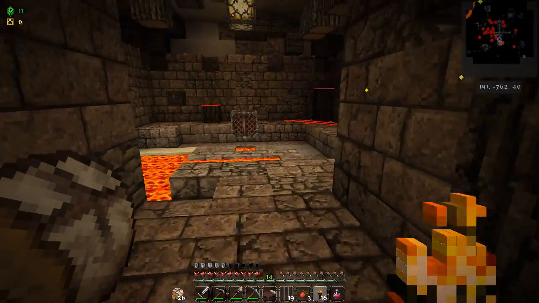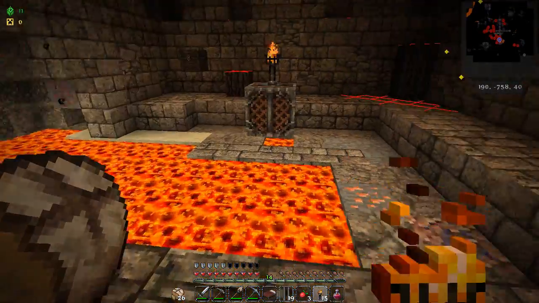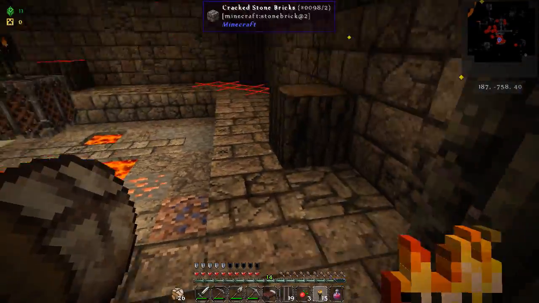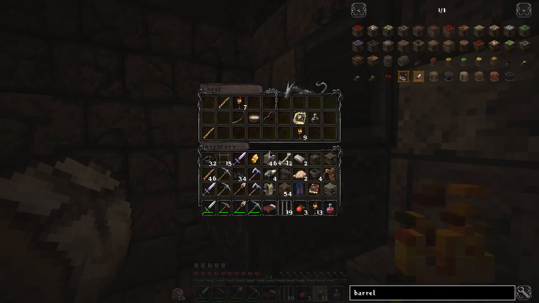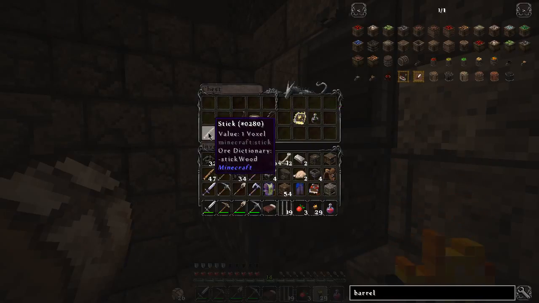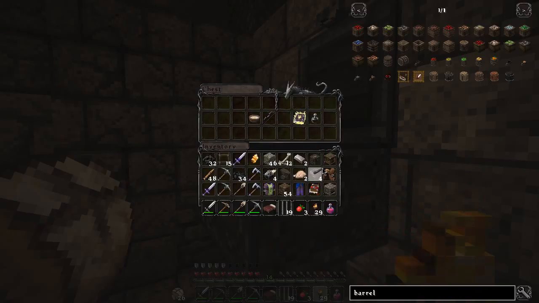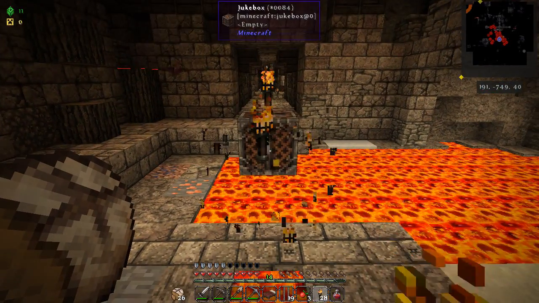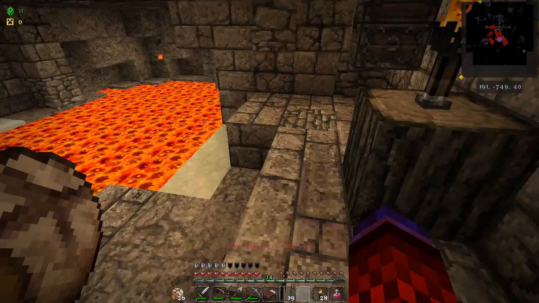That could have been dangerous. A jukebox? Oh. Well, it's still pretty cool. Glass bottle, but not a potion. More sticks. A music disc. So I guess the idea is that you call forth... You put the music disc in there and you call forth the demon.